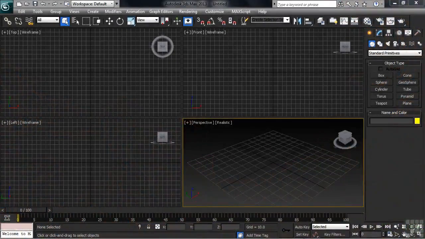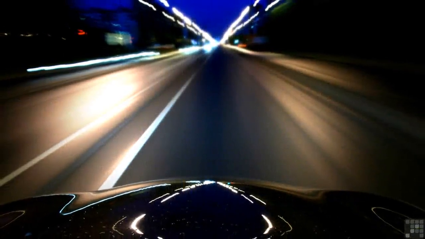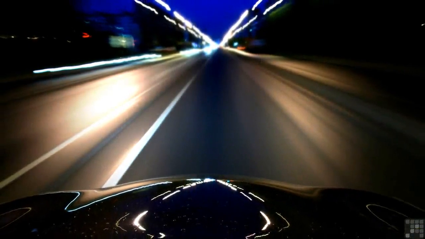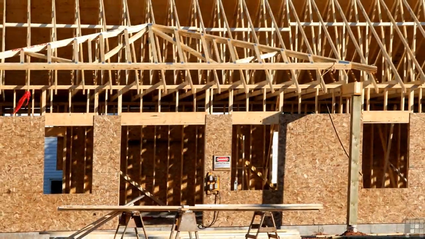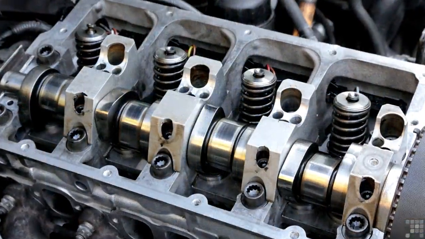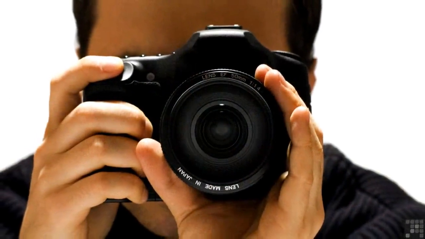CG cameras also come equipped with a special feature called a clipping plane, which allows you to actually control just how far the camera can see. When using clipping planes, you can set cutoff points on your camera to specifically determine just exactly where the camera starts viewing and where it stops, enabling you to do things like cut into objects, like maybe a building roof line or into the middle of a mechanical part. Something that's virtually impossible to do with a real-world camera.